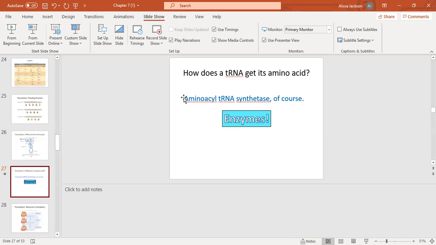So there's an alanyl, or a glutamyl... Not sure what they are actually called, but there's one for every amino acid, because you need to charge each tRNA with its specific amino acid based on whatever anticodon sequence it has. The enzyme recognizes the anticodon sequence, and the appropriate amino acid is put onto the tRNA.